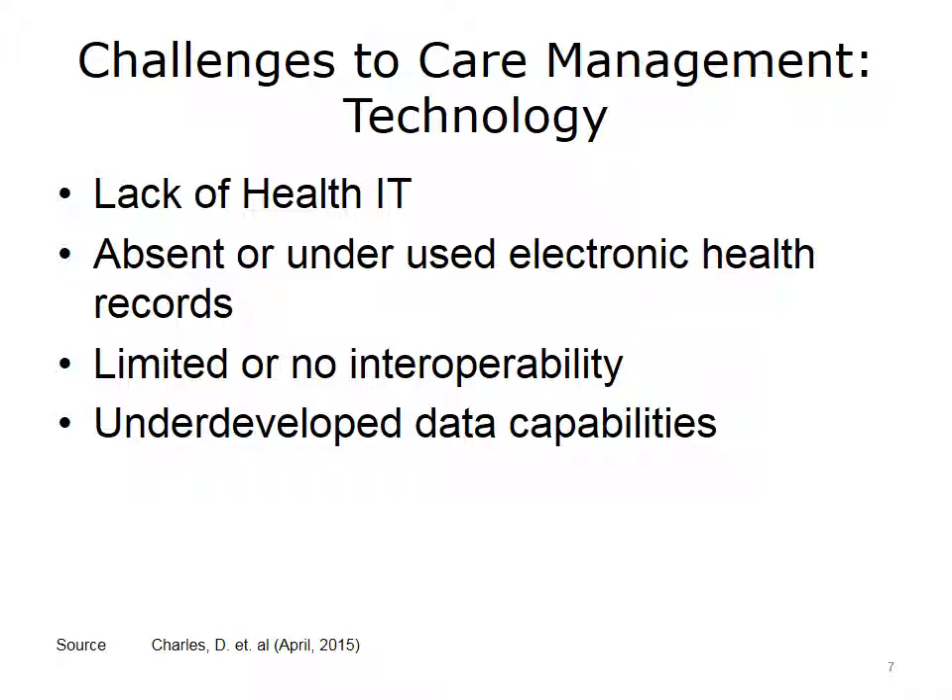Another challenge inside healthcare establishments involves the interoperability of systems. An organization might have a medication ordering system, a radiology ordering system, a lab ordering system, and a health record system — however, these systems may not be able to exchange information even within the same organization, let alone between care delivery systems. Having electronic systems in place means there is an unprecedented opportunity to use data to improve quality of care. However, these challenges have led to an underdeveloped capacity to get and use this essential data.